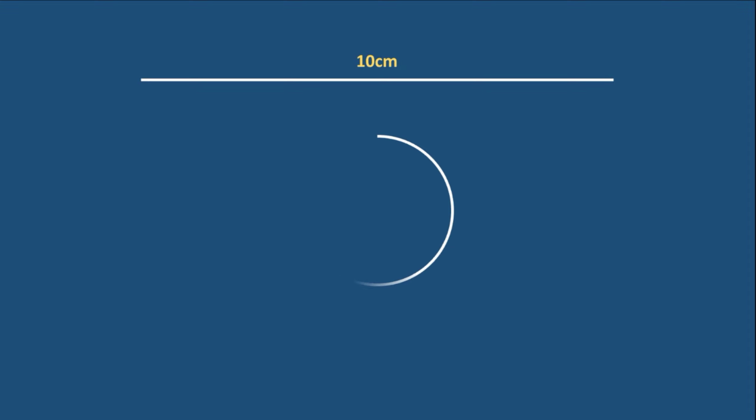Here, we have 10 centimeters of wire. I changed it to a circular form. So this yellow colored curve of the circle is called the circumference of the circle. What is the circumference? The perimeter of the circle. So, in this way, the circumference of this circle is 10 centimeters.